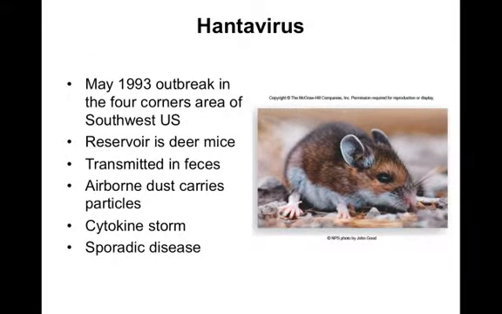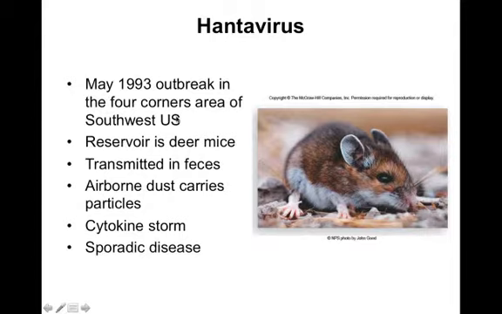Alright, so now on to Hantavirus. Hantavirus is another severe pneumonia-type illness. It has an even more severe hemorrhaging side effect if you have the infection for a prolonged period of time. It was discovered in the 70s, but we didn't really care too much about it until it made its way to the US. And it had a big outbreak in 1993 in the southwest Four Corners region.